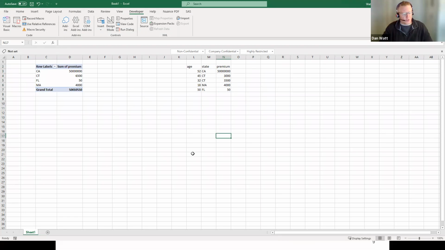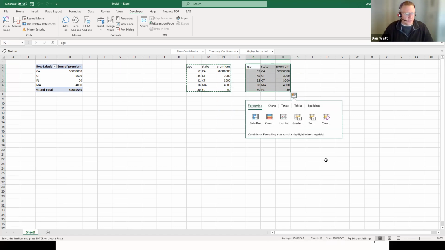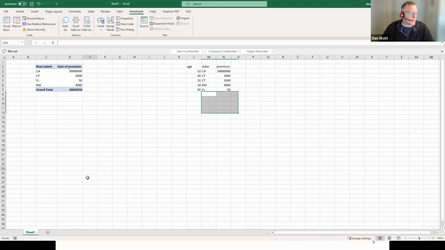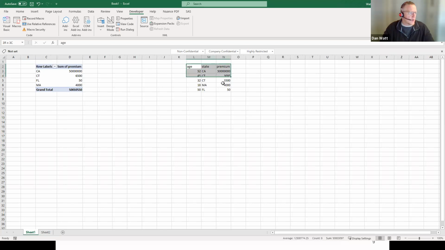So if I, for example, want to do that without actually doing it, I can now, because remember I made a keyboard shortcut, I can now do Control Q and it just did it. Pretty cool, right? And so you can imagine how important that's going to be. Let's say, for instance, that I wanted to do that for numerous sheets. Let's say I had a different state for every sheet. And let's say that I had a table in the same spot on each sheet.